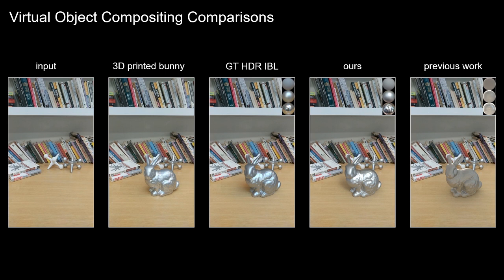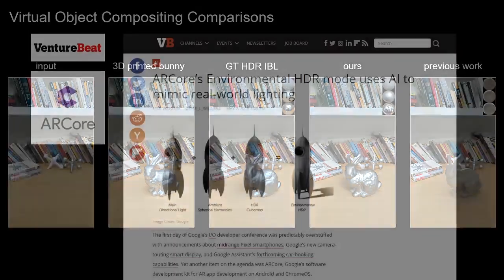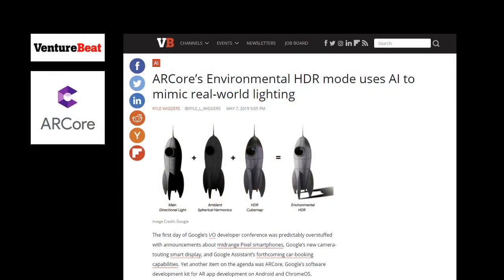We also want to see this running in real time on a phone. And so since the acceptance of the publication at CVPR, some of my colleagues at Google and I have been working on making this available to augmented reality developers in Android's AR platform called ARCore. So this actually shipped as a product. It's called the Environmental HDR Lighting API. It was announced at Google I/O in 2019, and it's out now for ARCore Android developers to try.